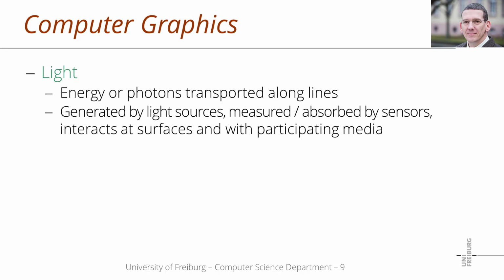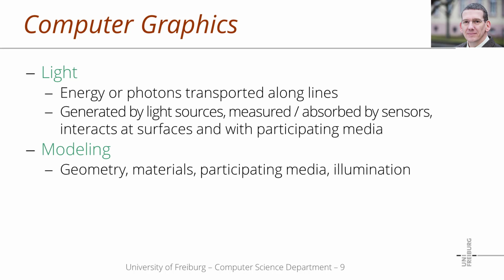So for instance, if we have a dark surface, most incoming photons are absorbed. If we have a bright surface, most photons are reflected. The reflection direction also depends on the material of the surface. If we have a glossy material, then we have a different reflection pattern compared to the reflection pattern of a diffuse surface. Photons can also interact with material in air. For instance, if we have fog, then photons do not move along straight lines in between object surfaces, but they frequently change their direction. Now, modeling is concerned with all aspects that influence the light transport in a scene.